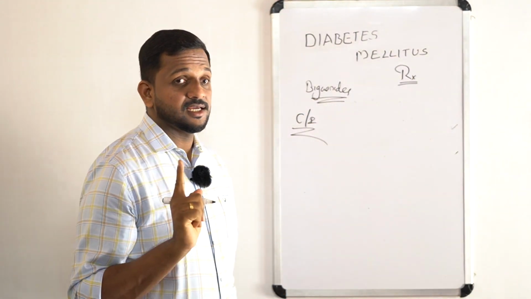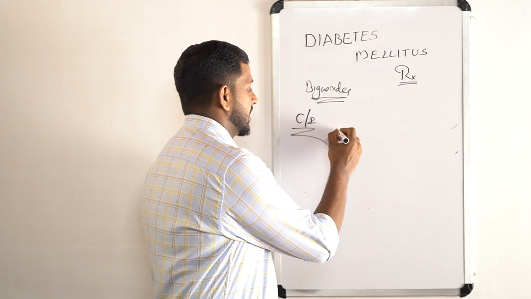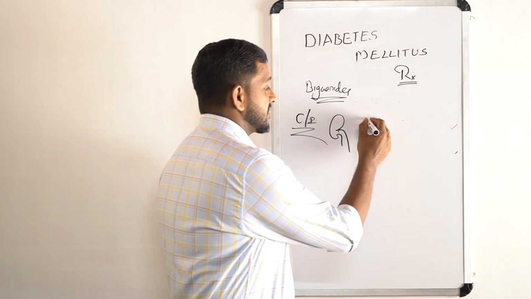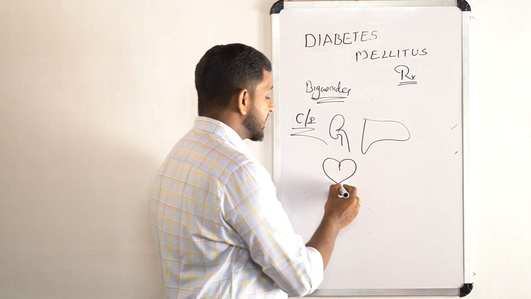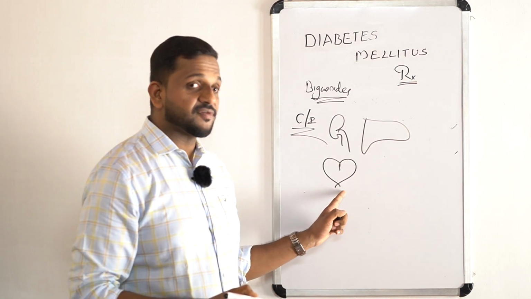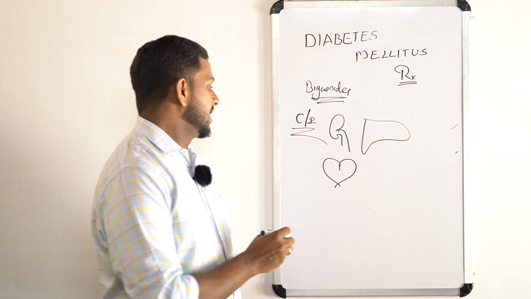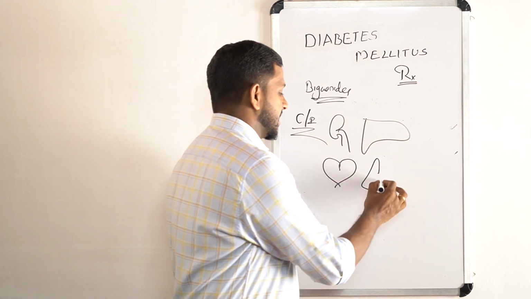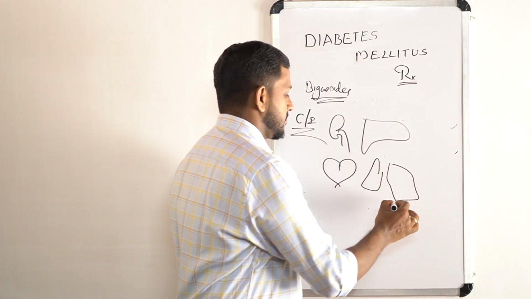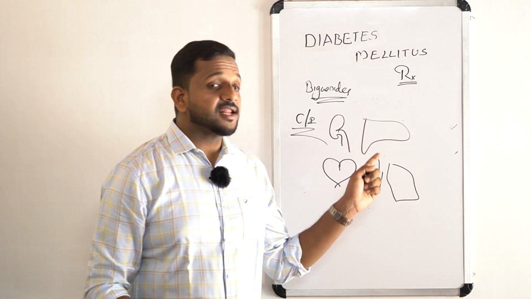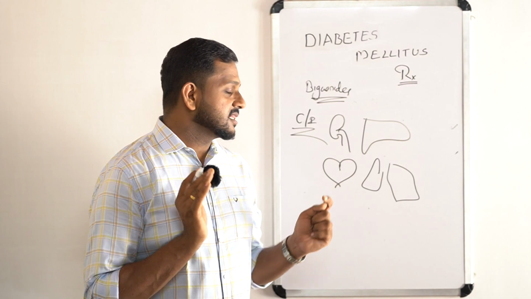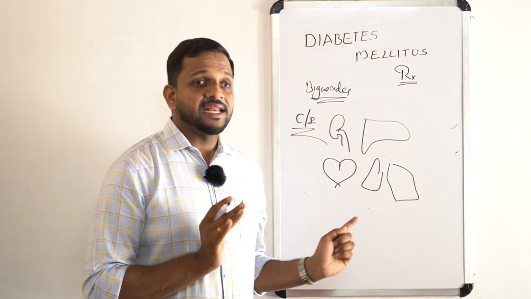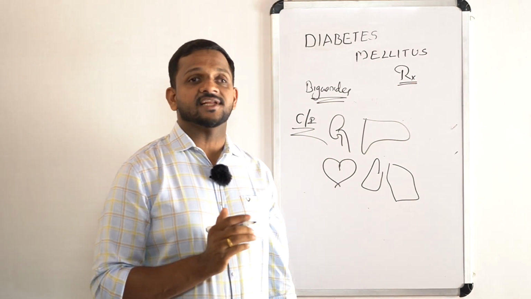It is mainly organ failure. Renal failure, liver failure. Now, severe cardiac failure. It is not the shape of the heart, it is a simple representation of the heart. And severe respiratory failure. So, in renal failure and liver failure, if the patient has CKD or liver failure, metformin is contraindicated. Next is severe cardiac failure and severe respiratory failure.